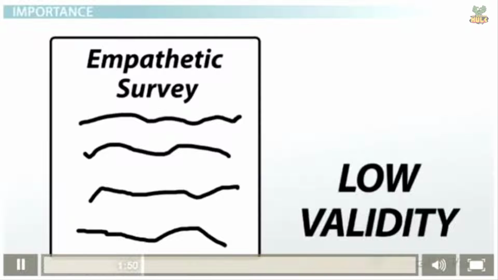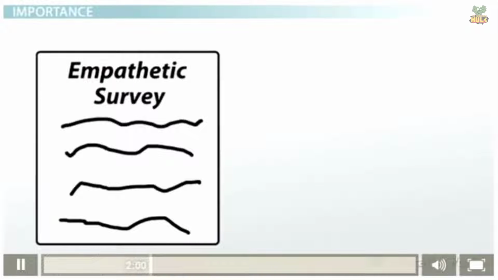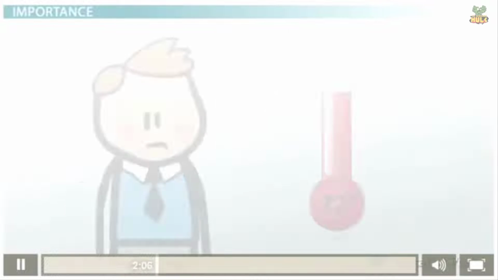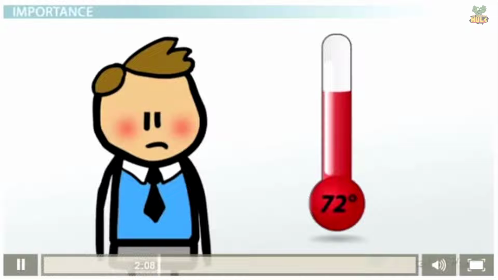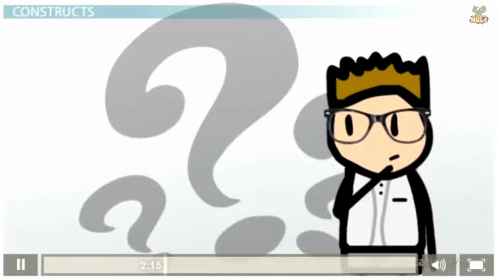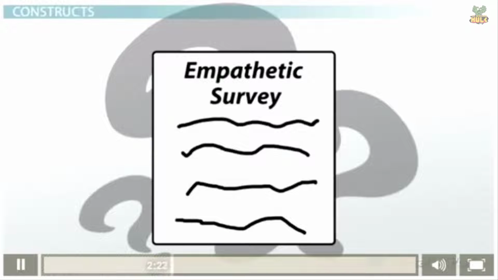But even if it's measuring extroversion or intelligence instead of empathy, who cares? Why is validity important? If we think that we are measuring one thing, but we're actually measuring something else, then it won't give us the information we need. Just as your thermometer didn't tell you whether or not you have a fever, our survey won't tell us how much empathy people have, which is what we want to know. But why wouldn't every psychological measure have validity? After all, we are writing the survey. Why don't we just write it to measure empathy?